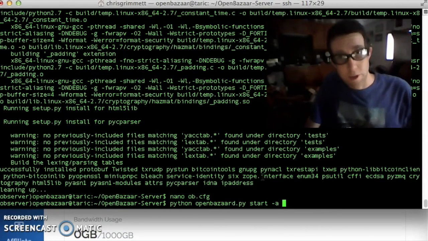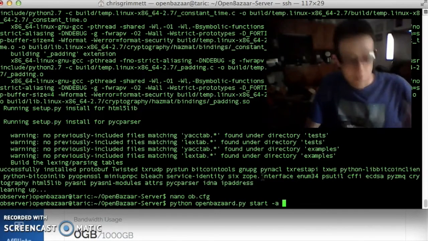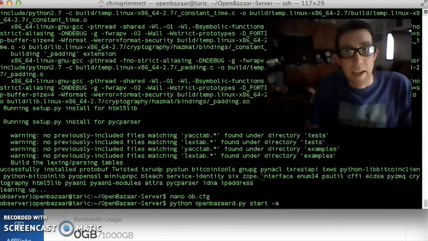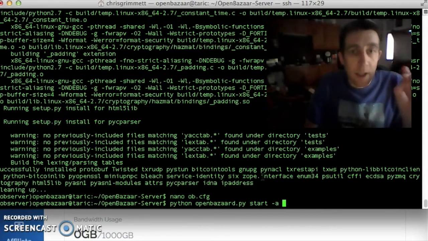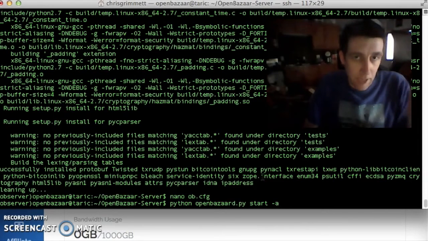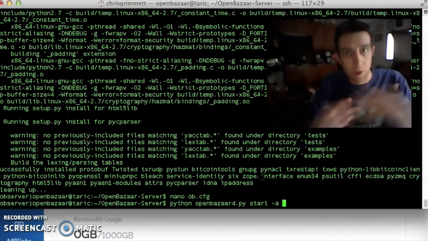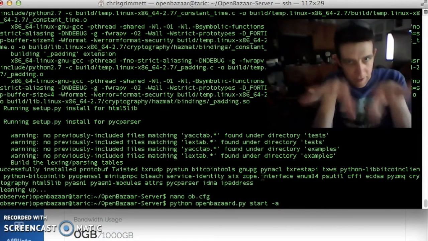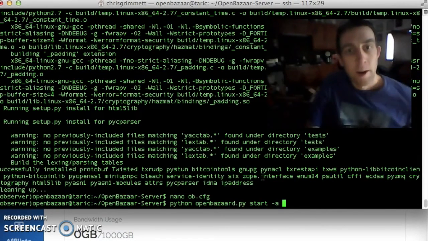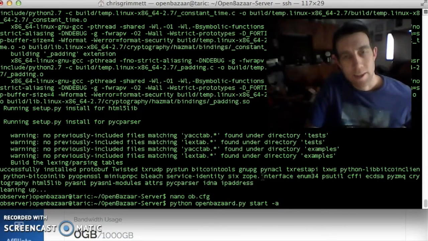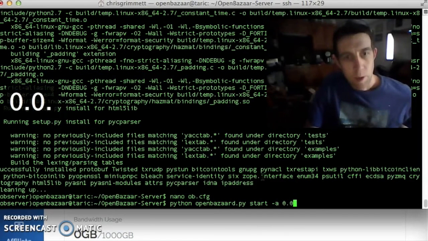This is a security feature, and if your ISP gives you a static IP address, go ahead and put the static IP address of your home computer following the -a flag. My ISP does not give me a static IP address, so I'm going to have to tell OpenBazaar to allow any IP address to attempt a login.